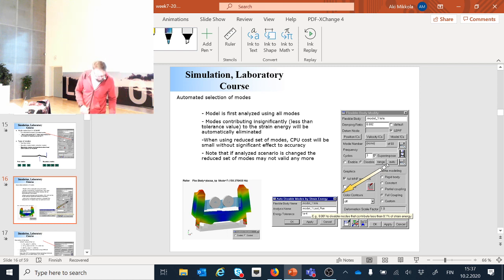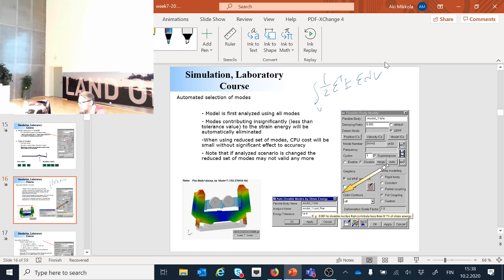Once you have this ready, the software will compute the entire strain energy associated to your flexible body. How does it go then? Well, the definition of strain energy is one half, the strain vector multiplied by the matrix of elastic coefficients, and the strain vector again. So this is how you can get the strain energy.